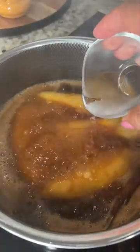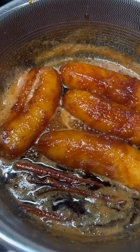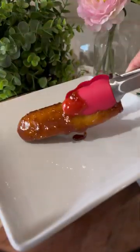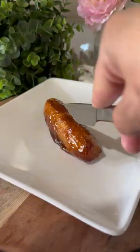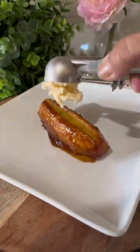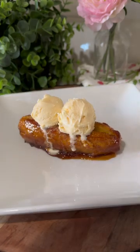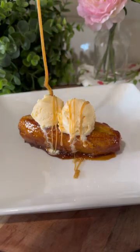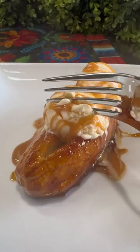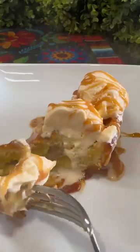These bananas are incredibly versatile and can be used in a wide range of dishes, both sweet and savory. Once it's lightly caramelized, enjoy it on its own or top it off with ice cream and your preferred toppings. Whether you're planning on making a sweet or savory dish like soup, stir-fry, or a delicious rice recipe, incorporating platano burro to your already delicious recipe can take your recipe to the next level. And enjoy!